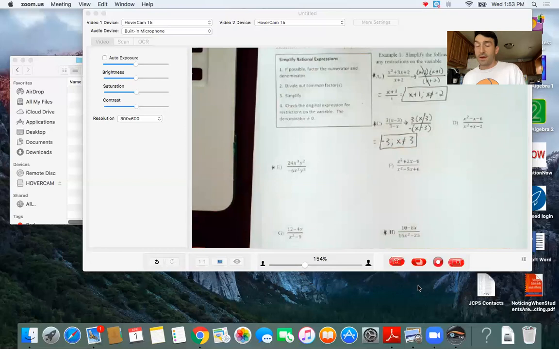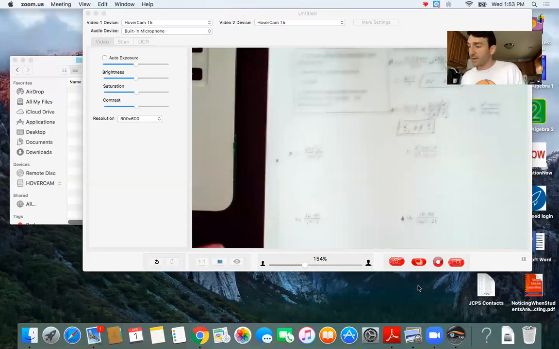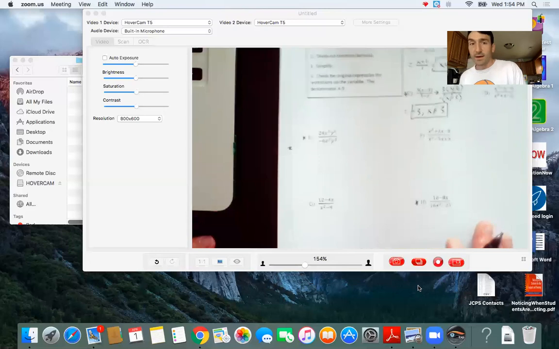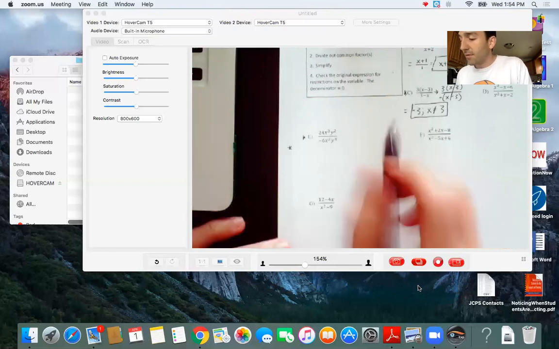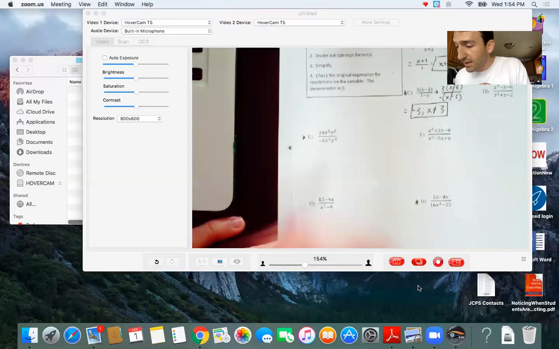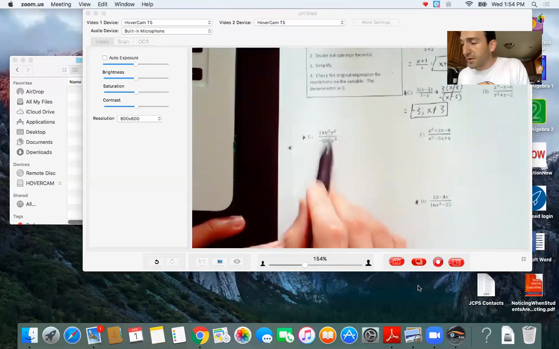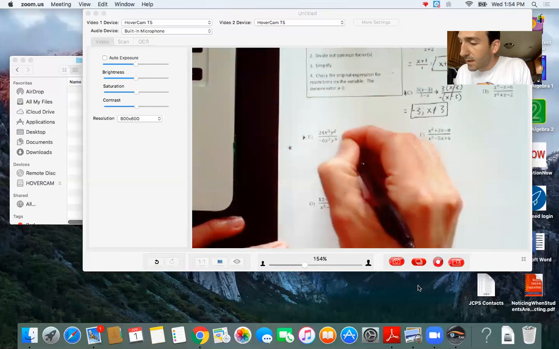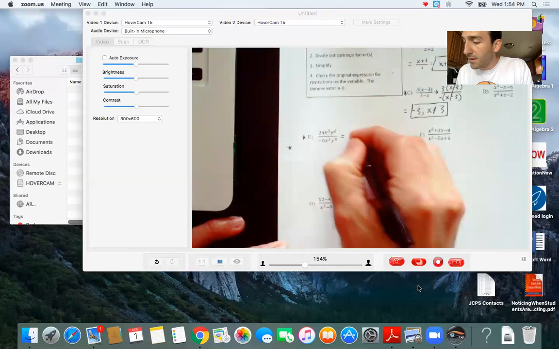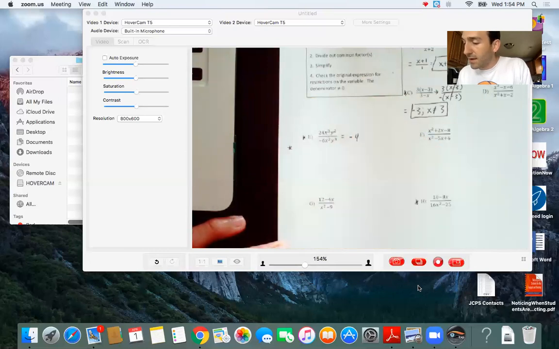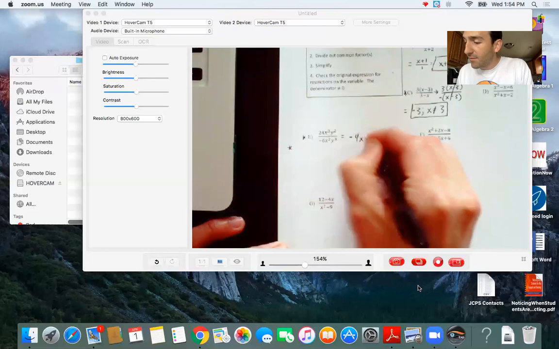All right, going on down to example E, it has a little bit of a different look there. A couple variables in that one. So for these, I kind of think of this as more of an exponent rule problem. Remember when we divide same bases, such as x cubed over x squared, we subtract those exponents. So 24 over negative 6 would be negative 4. x to the 3 minus 2 gives me x to the 1. And then y to the 2 minus 3 gives me y to the negative 1.